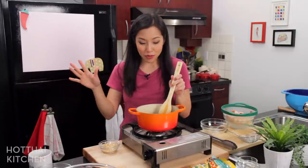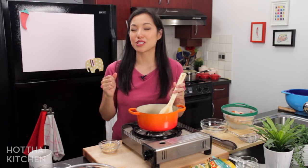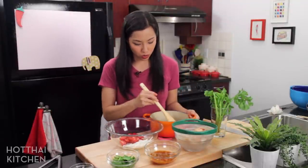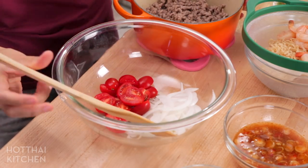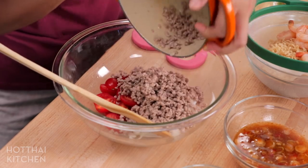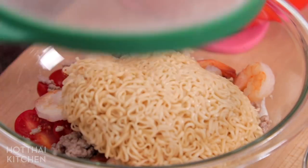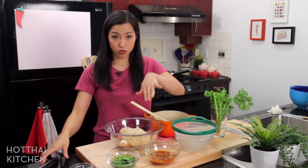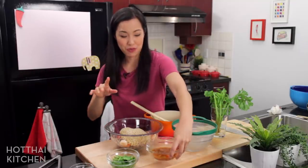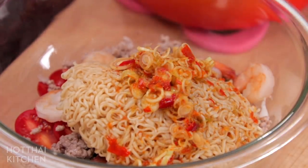Each time you make it, you're not going to have the exact same amount of liquid, which means you will have to taste and be prepared to adjust for seasoning. Now all we have to do is put everything together. While the pork is still warm, I'm going to pour that right over the vegetables — it'll help sort of wilt the onions and warm and soften the tomatoes a little bit. Then the noodles and the shrimp. Since the noodles have been sitting a while, it's going to look a little clumpy — don't worry. That's when you pour your dressing right over the noodles and all that liquid will help soften and release them a little bit.